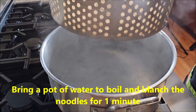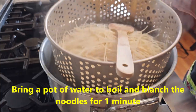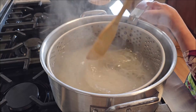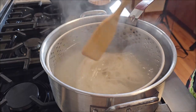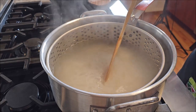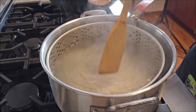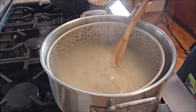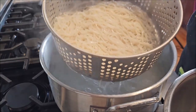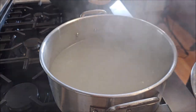To prepare the noodle, bring a pot of water to boil. We need to blanch the noodles for about one minute. Load them in and use a bamboo spatula to gently move the noodle while it is being blanched. Leave the heat on — don't turn off the stove; we want the water to continue boiling. After blanching the noodle, rinse it in cold water to stop the cooking process and also wash away any starches from the noodle.